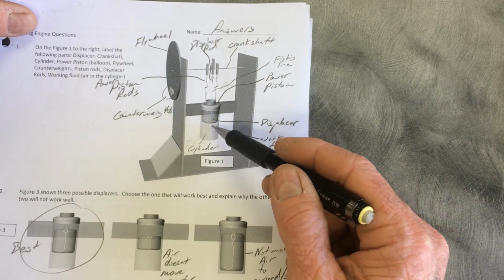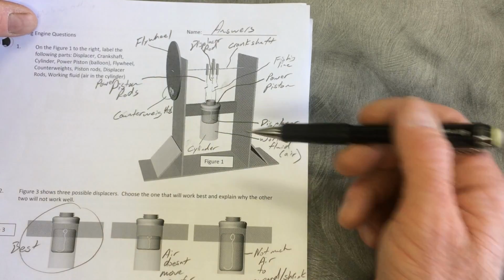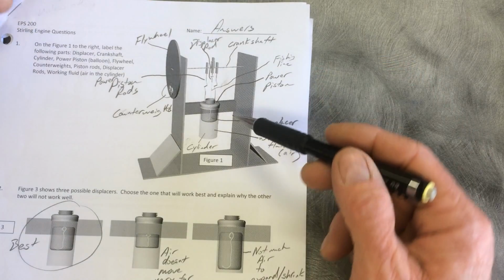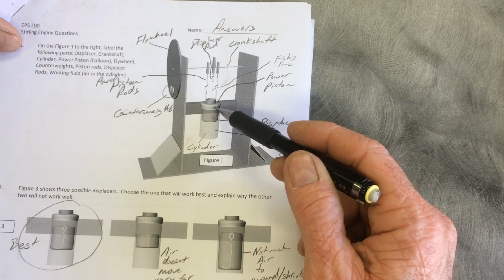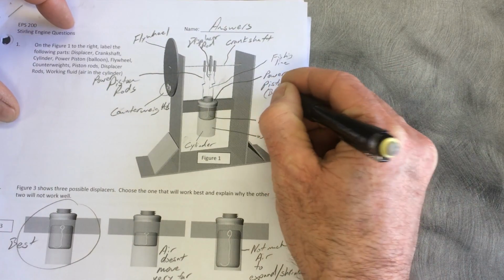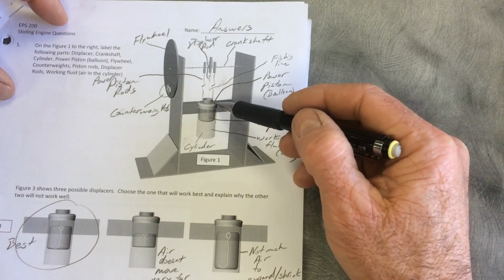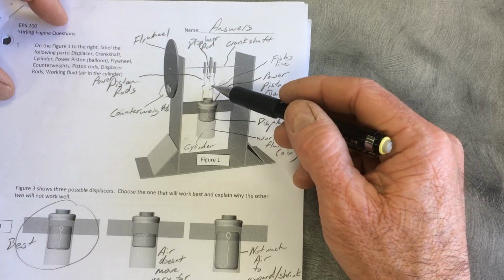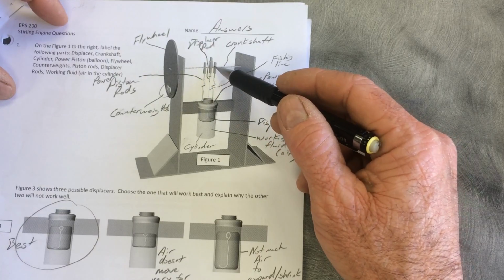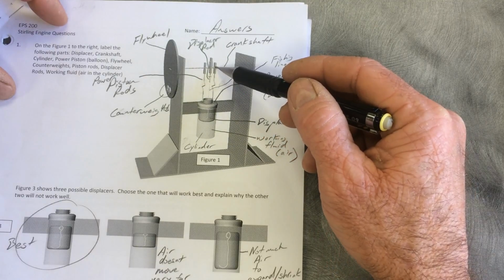The displacer's job is just to displace, to push the air from one place to another. And in the case of the Stirling engines we made, this was usually a can. There's a power piston. The power piston is a balloon with the neck cut off. The power piston is attached to these piston rods right here, little pieces of wire that go up to the crankshaft. So two power piston rods that go up to the crankshaft.